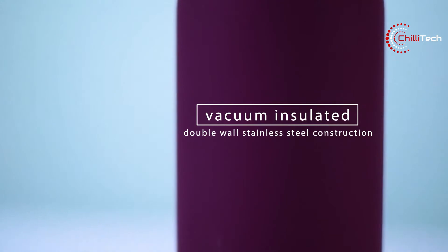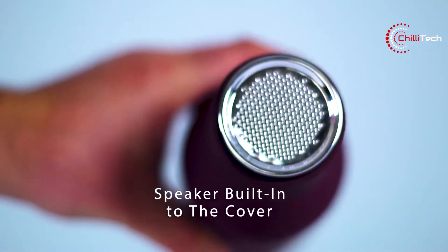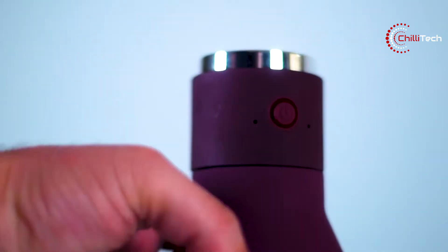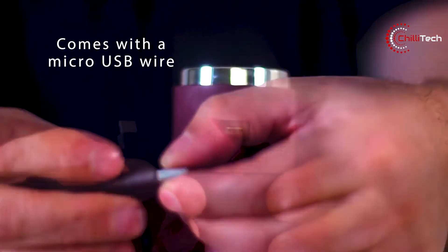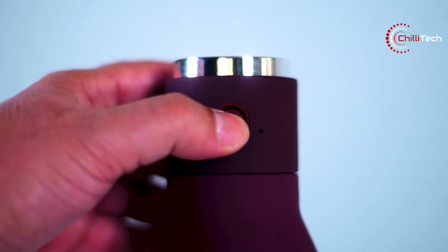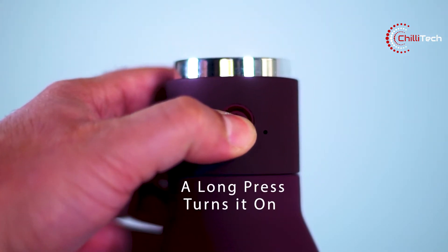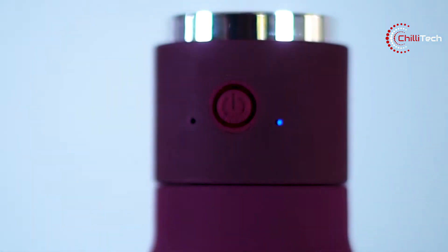This also gives you easy access to the speaker, permitting you to power on and off, change the playlist, and skip or repeat the last song. Perfect for any outing, as the speaker recharges in approximately one hour with the capability of running for hours. The bottle comes with a USB cable, and the speaker on top is water resistant, so it can easily be rinsed off to keep your bottle looking great.